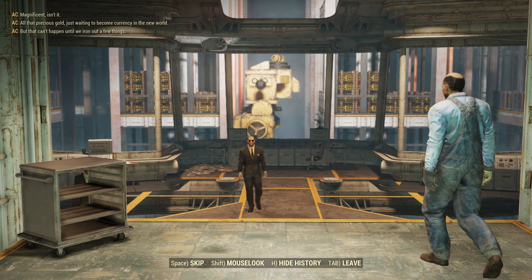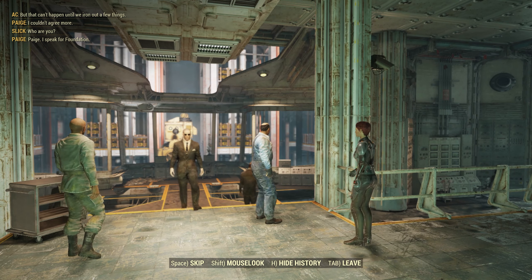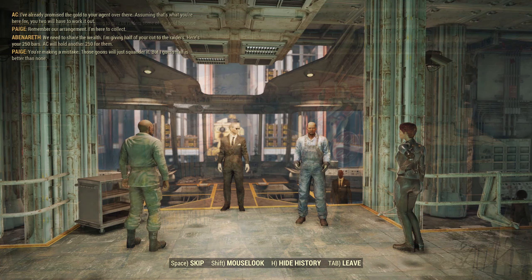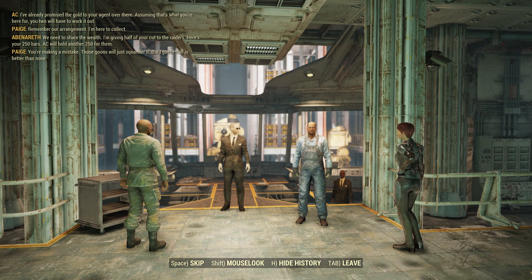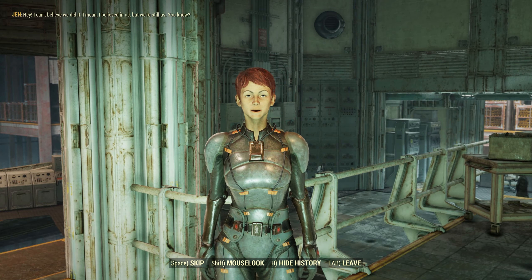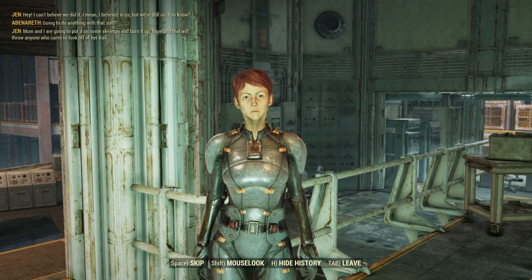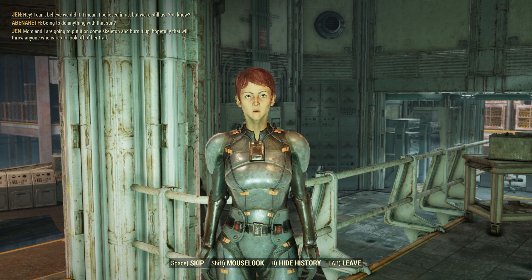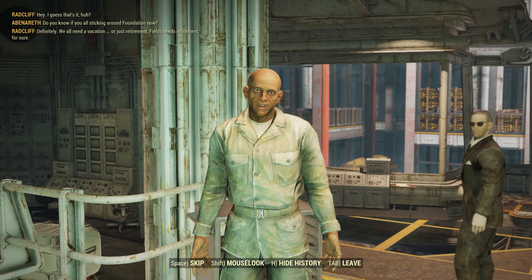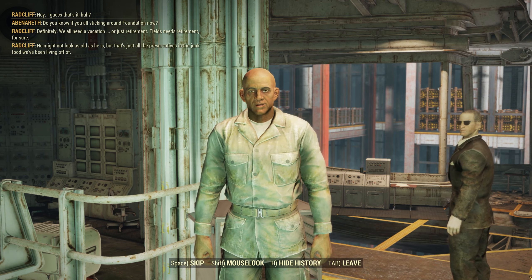It was here that Page finally joined the vault dweller's party. The vault dweller kept half of the gold, handed the settlers half of the remaining gold, and left the last quarter to be collected by the raiders of the crater as agreed with Hijack. Though Page was disappointed at the reduction in their cut, he accepted the 250 bars of gold for Foundation. The vault dweller celebrated their success with their companions. Jyn was happily moving her mother — the one-time Chinese agent Mochu — into Foundation, with plans to burn the stealth suit on a corpse to protect it from her mother's former handlers. Sergeant Radcliffe was happy to say that the old guard would be sticking around Foundation, overseeing the settlement's security from then on.